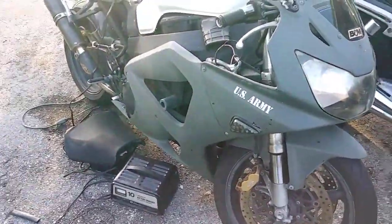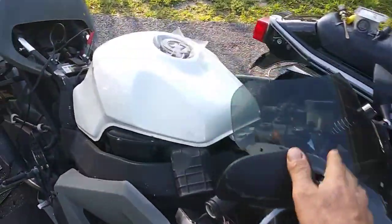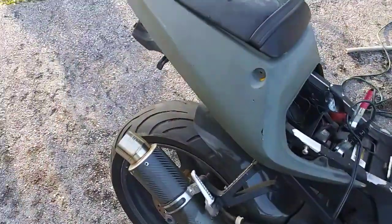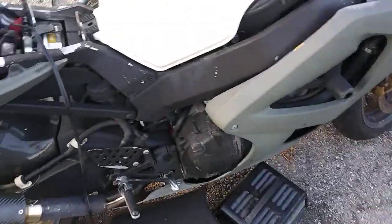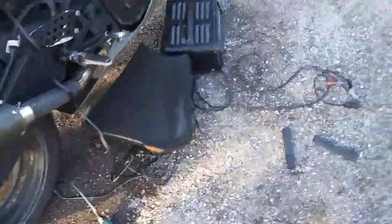I've already bought new racing fairings, a whole kit, windshield, new gas cap. I'm pretty sure I bought other stuff for it too. Charging the battery right now — it's taking a charge, but I don't know if it's any good. We'll be checking that out. It doesn't run yet. I'll be getting new tires. I got new bearings for the wheels, front and back. Brand new front and back sprocket and chain.